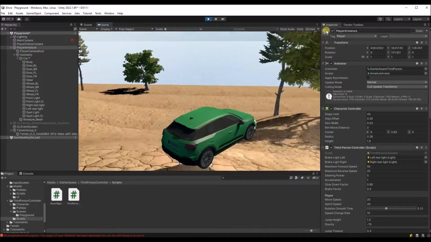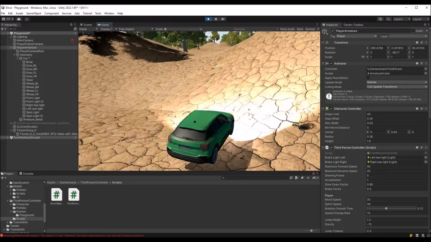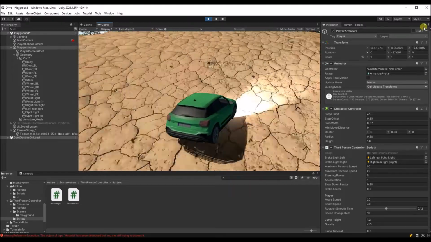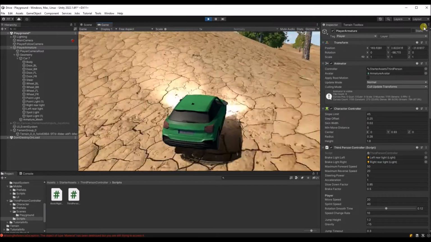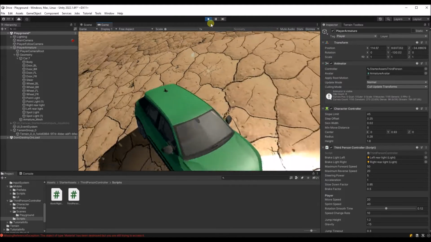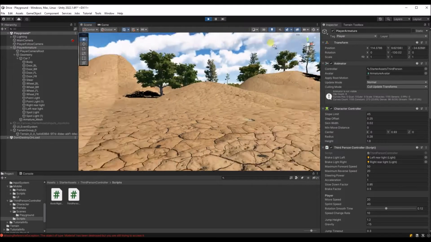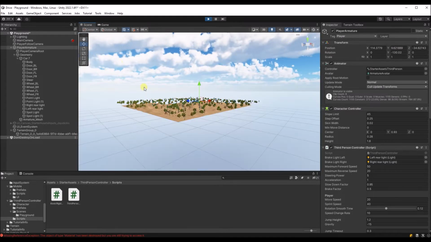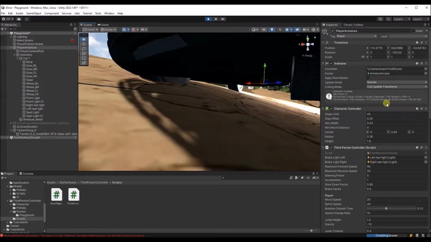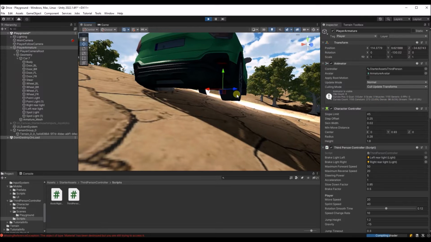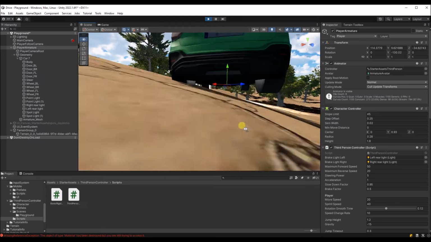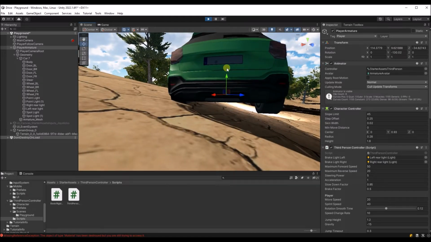The next thing that's not correct now is that the car is moving straight while the terrain is not always flat. So if you take, for example, this point, let's move to the car. You see that these tires are actually not hitting the ground. So we should fix that by rotating the car.